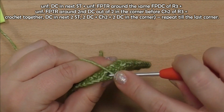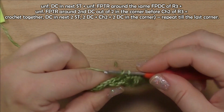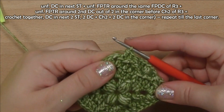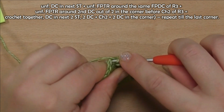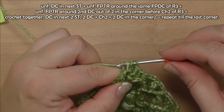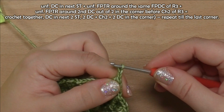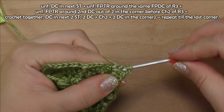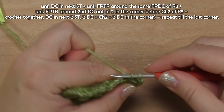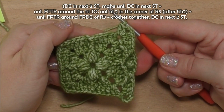Double crochet in next two stitches. Two double crochets plus chain 2 plus two double crochets in the corner. Repeat till the last corner.